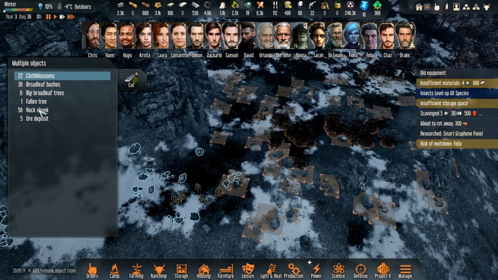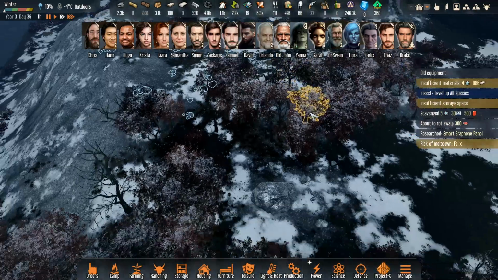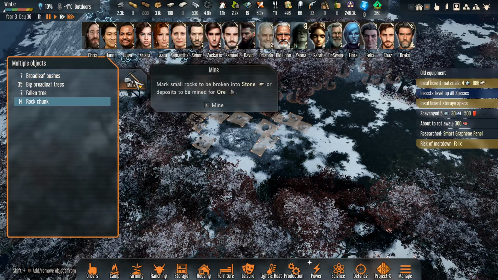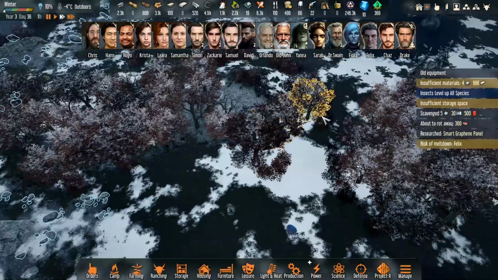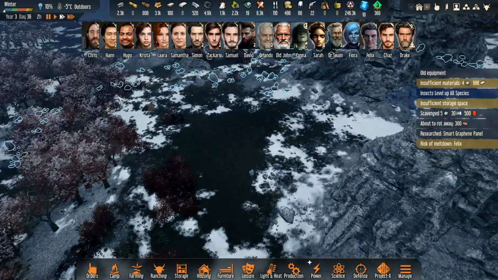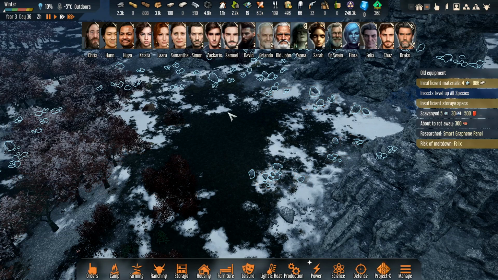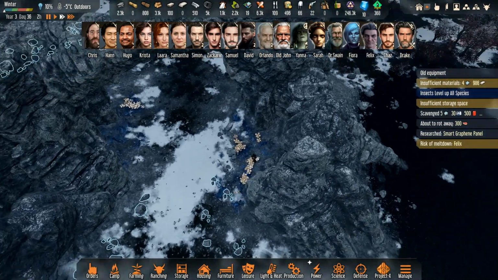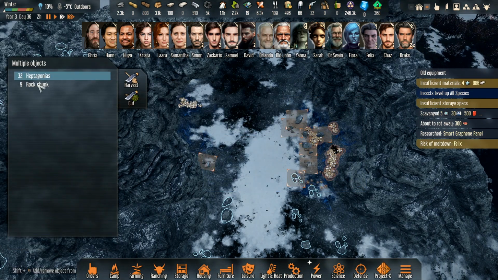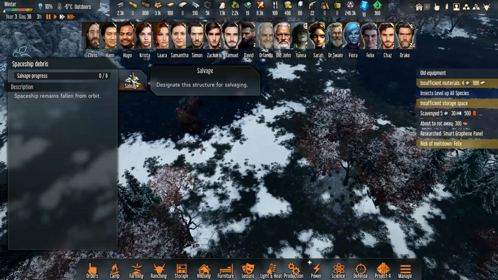Let's just go round here. We are going to need a lot of rocks for wood. We've got loads to mine there now. And of course, if we get attacked here, I'm not worried about them. And we could really do with a wreckage. Salvage that.